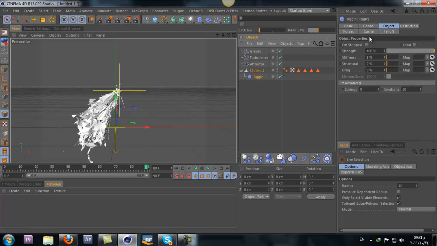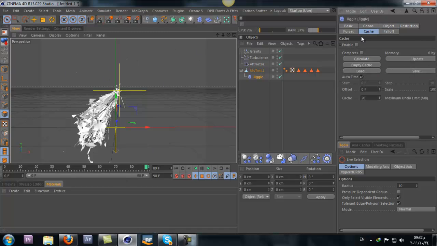One more thing before I end this tutorial. If you see it's a bit heavy on your computer or it's not moving fast in the editor view, you want to cache your simulation over here, and basically it's going to make it easier for you to play in the editor view. Plus you can do a slow motion effect using the scale over here, and trust me, it goes really fast. It doesn't take that much.